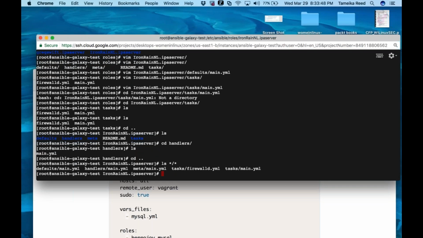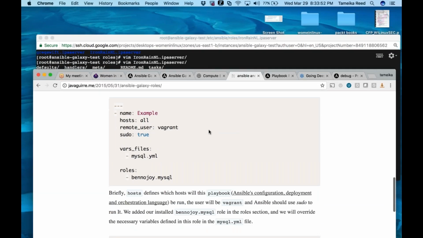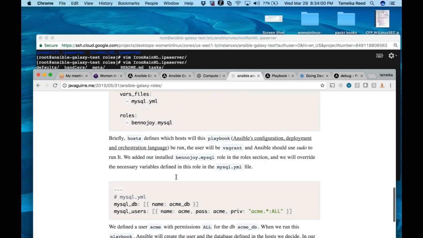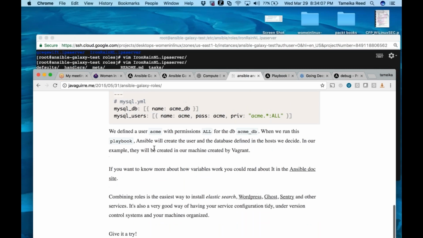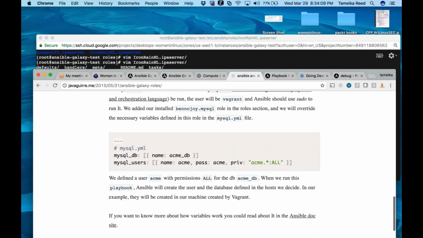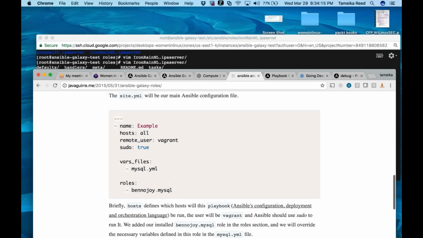So under all of them, we have a main.yaml file. And here's this site. And all he does is include this, and then he runs Ansible playbook on site.yaml. He runs it on this file. See our main Ansible config file.